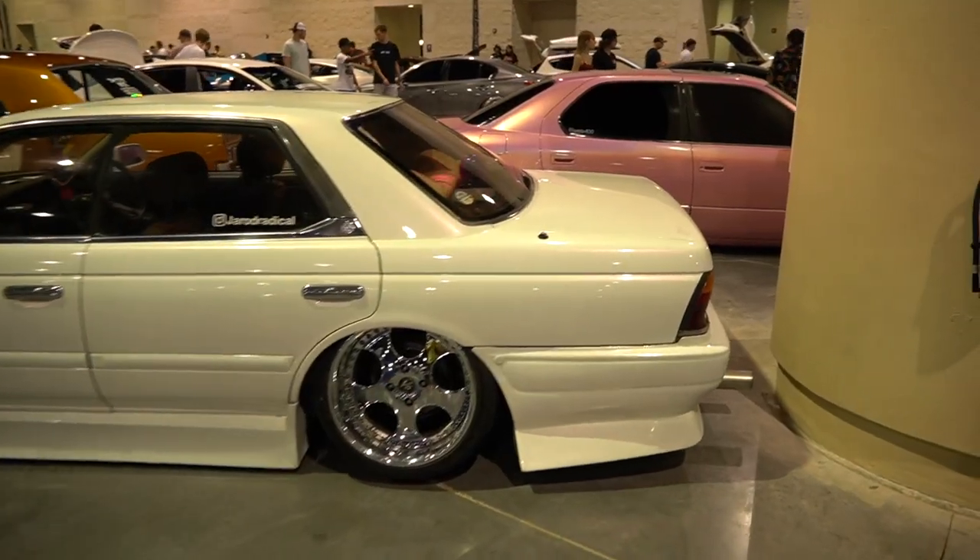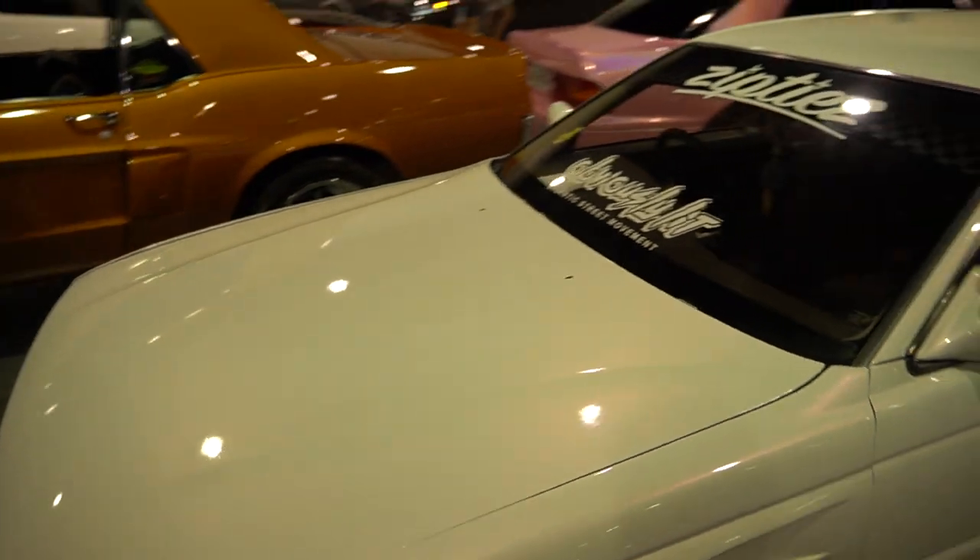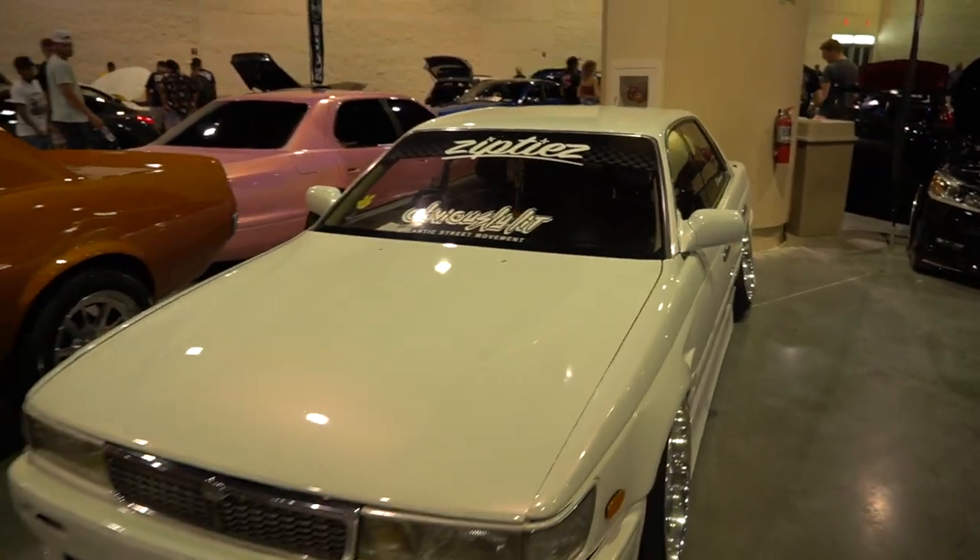We got Jared's Laurel — recently resprayed like a couple days before the show. The whole kit, everything was off of this car, so to see it here freshly painted is awesome. He went with a white and cream mixed, like a pearlescent purple flake, pink flake — and this thing came out so good. It used to be painted pink in single stage, but he went full out for this car and it came out incredible. Huge shout out to you, I love your car. This thing is on air, so for big aggressive kits like this it definitely saves them.